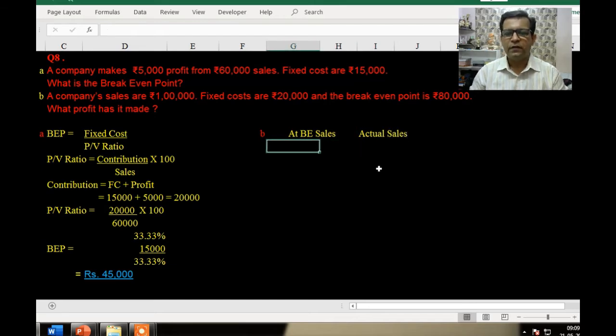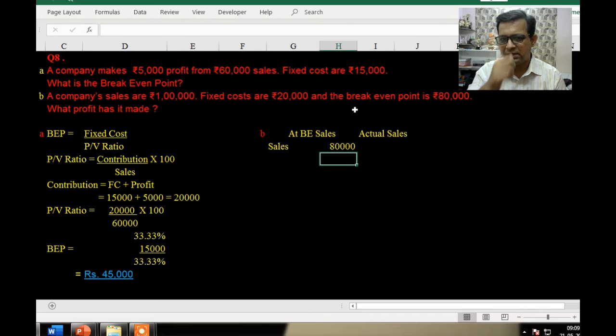All right, so before I start solving it, one thing that you need to remember is break-even point is a point where our contribution is equal to fixed cost. Normally people try to remember break-even point as no profit, no loss. But what we need to remember is break-even point is a point where our contribution is equal to fixed cost so that our profit becomes zero. Let's start with this. We have information for sales which is given to us at rupees 80,000. They have said this in the question that break-even point is 80,000.